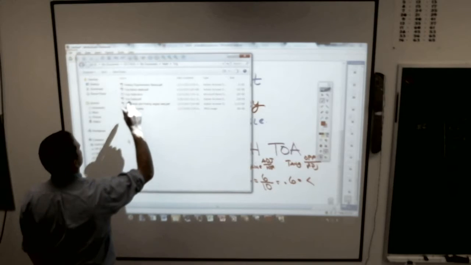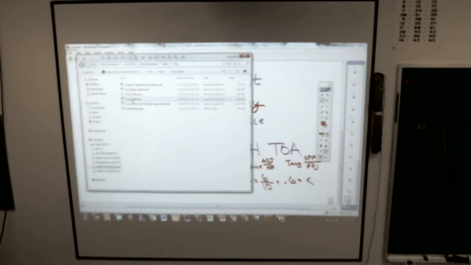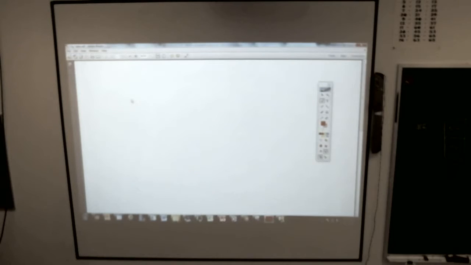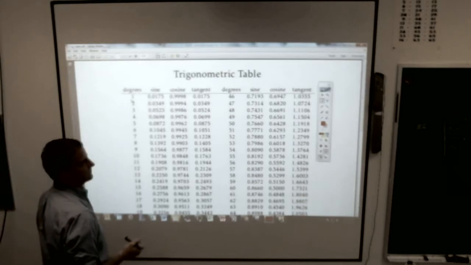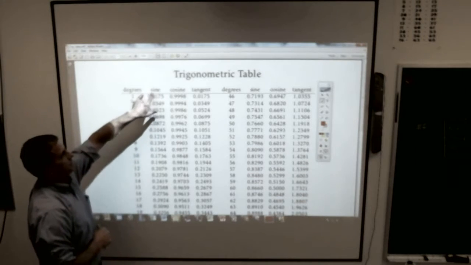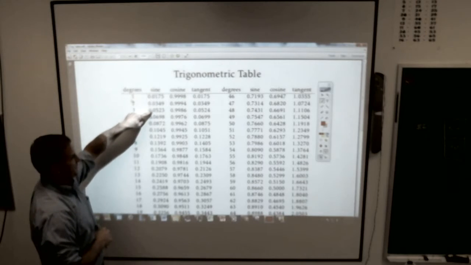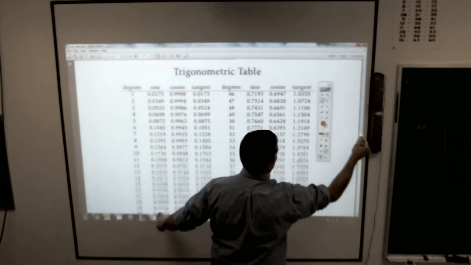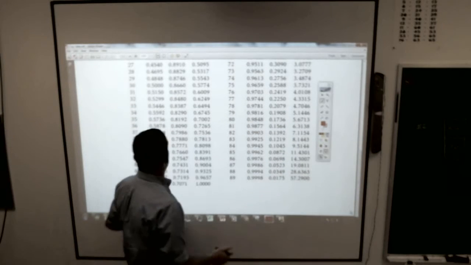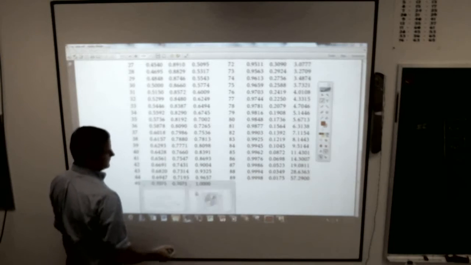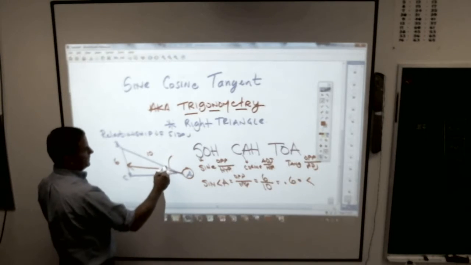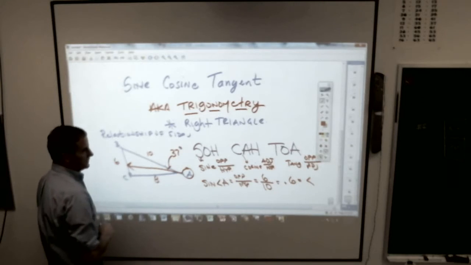Jason. Oh, Jason. So here is what you'll do tomorrow, not today. I will give you the printout of this. Remember our sine was 0.6? You're looking for sine, and you find where this column gets to be 0.6, which happens to be down here. The sine of 0.6 is how many degrees? 37. That means this angle right here is about 37 degrees.